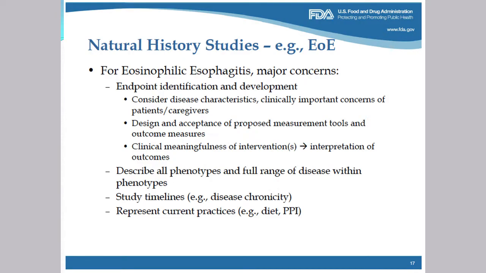Eosinophilic esophagitis is a pathologic definition. It's probably similar to diabetes, and there are many confounders leading to it. EoE is one of the government FDA's projects to develop a registry. Several centers are collaborating to understand the natural history of the disease. A few of the questions asked are: describe all the phenotypes, study timelines to develop a disease-oriented approach and drug, and represent the current practices for treatment.